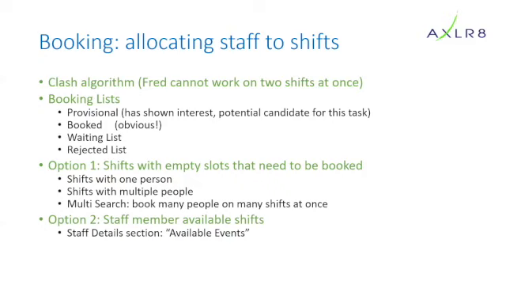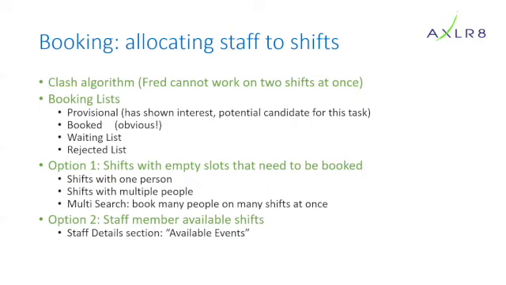So we've got all sorts of ways in the staffing app for staff to be able to see some shifts and not other shifts and so on. So option one, we've been through. You go to the shifts with empty slots to be booked, you look for people, and you either multi-search or single search and you book the people on. Just to finish off with, I'd like to show you this fantastic option, option two.